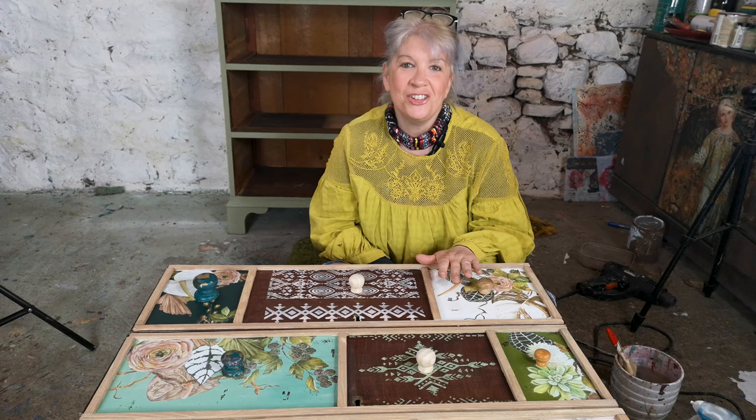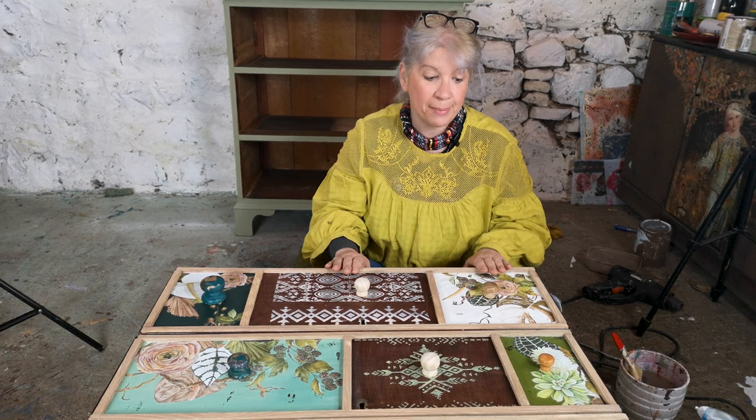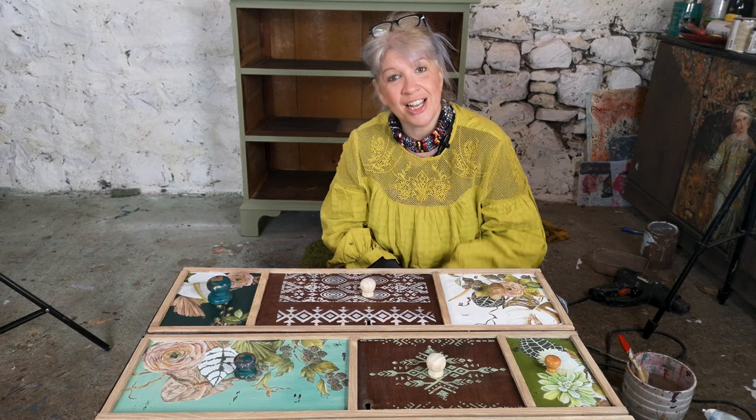It's completely dried overnight. Everything is way solid. Even if you bang that, these little edging strips are not going to come off. Now, I wasn't quite sure what to do with handles. I didn't want them to overwhelm the piece. I wanted them to kind of melt into the piece.